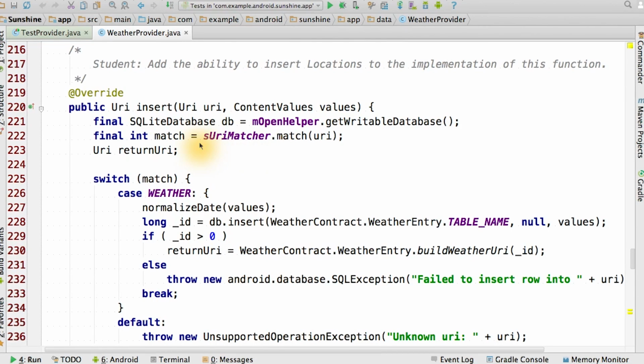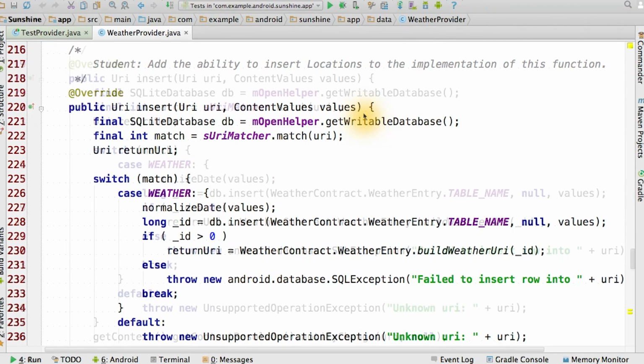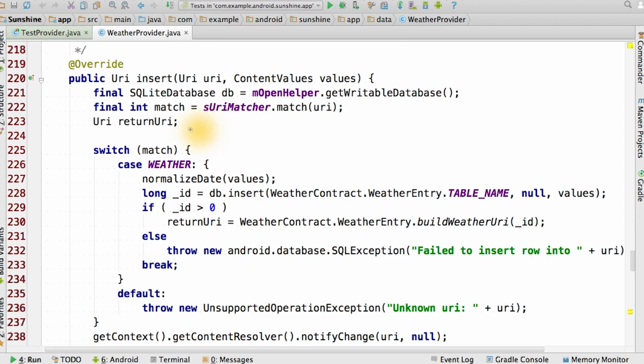Now that we've covered querying with our content provider, it's time to start inserting data. Let's take a look at the incomplete content provider insert function we provided in the source code. As you can see, this function takes advantage of the URI matcher code, but it only requires the base URIs. That's because inserts are fundamentally simpler. We simply want to make sure that the right record ends up in the right table.